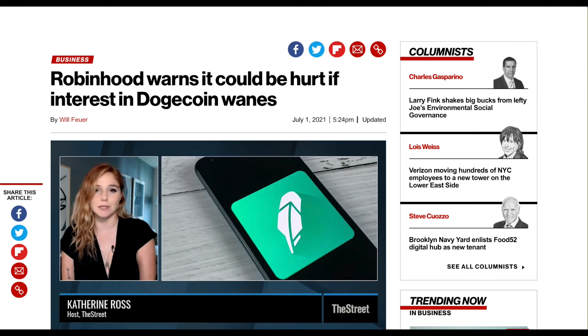I'm not too concerned about Dogecoin because of all the things that are coming for it this year. There's the ETH and Doge bridge, Doge burn wallet from Doge Labs, and Doge 1 mission. And then Elon is tweeting about it every single week. But I'm quite concerned about Robinhood because of this. If people aren't choosing to buy Doge at Robinhood, its overall crypto transaction revenue is bound to fall, and this could be bad for Robinhood in the long run, which also implies a delay in the Dogecoin wallets we've been talking about. Do you think it'll have an impact on Robinhood's wallets? Let me know in the comment section below.